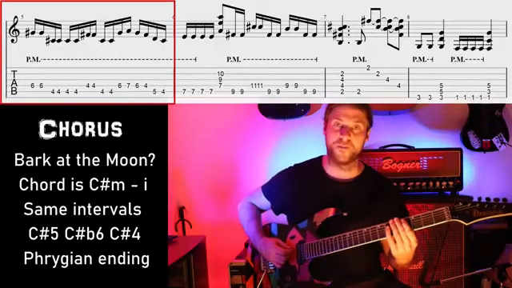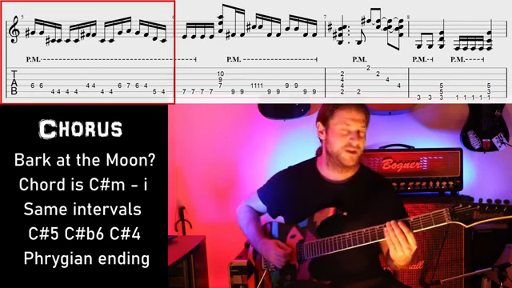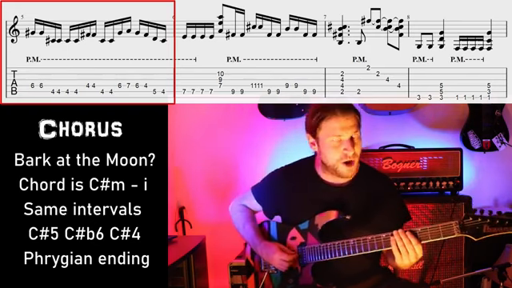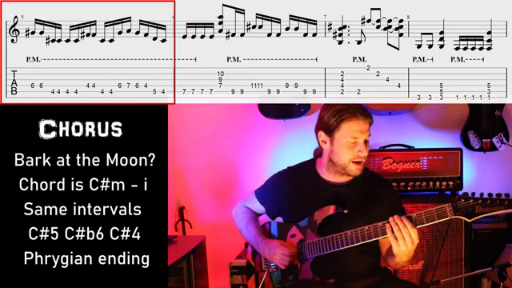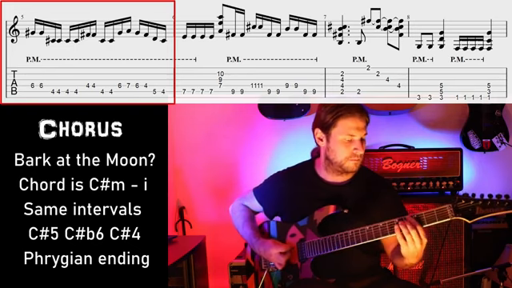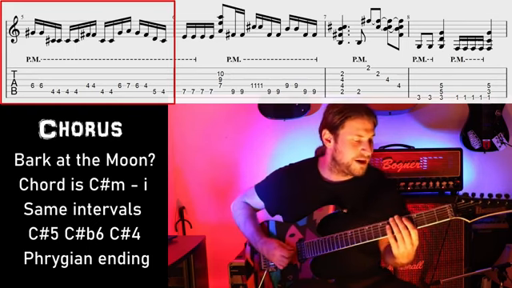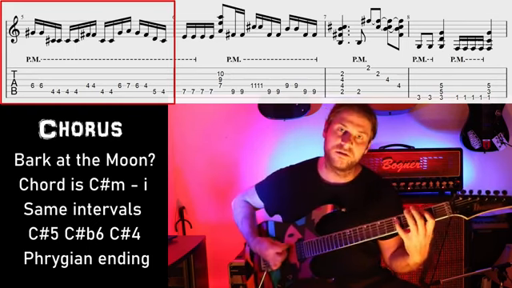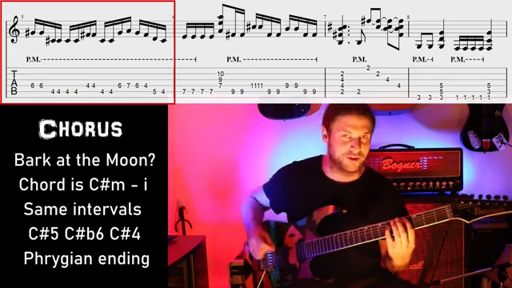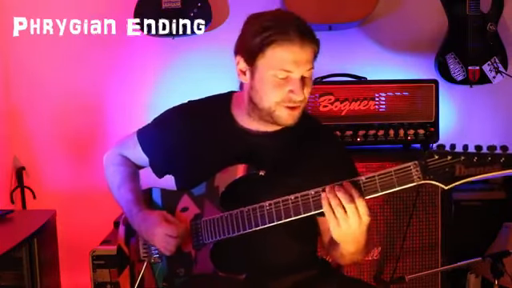So we have C sharp minor once again, but this time we're going more of a Bark at the Moon type of idea. So we're doing a lot of Ozzy-based guitaring here. So 16th note, palm muting, and you're still dealing with that power chord 4th and flat 6 type of thing. So, alright. So it actually harkens back to the introduction. Remember when we did this? It's the same sort of deal, because you have that C sharp minor chord that's implied, and then the flat 2 with the D major.